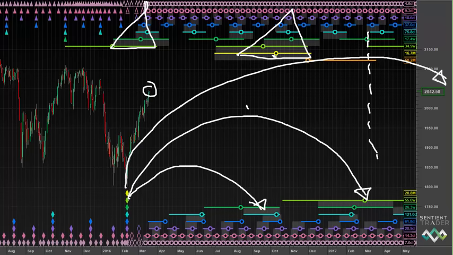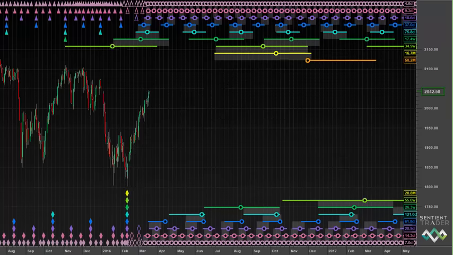So why do I do this? Why do I apply this dual analysis of peaks and troughs? I apply it because even though there is an inherent problem, nevertheless, it gives us very, very useful information. And when you start working with this, which if you're a Sentient Trader user, you will start doing very soon, I think you're going to find it provides you with huge insight into what the markets are doing and what you can expect them to do. But it is important to bear in mind that there is that inherent problem.